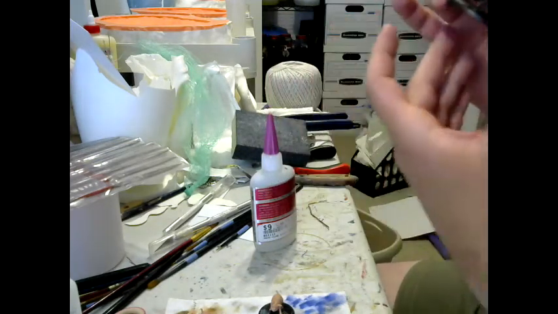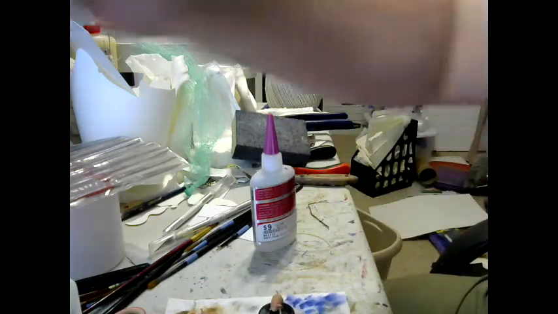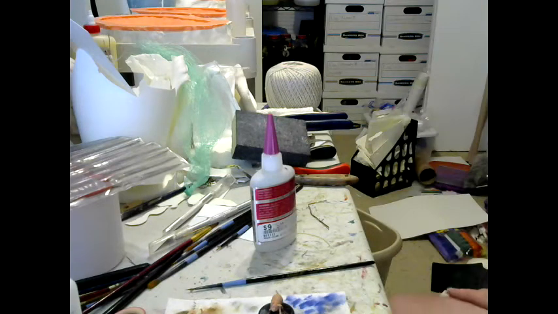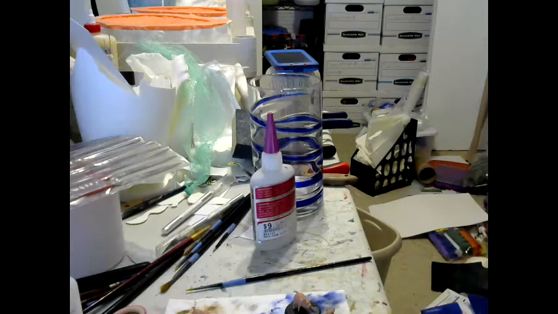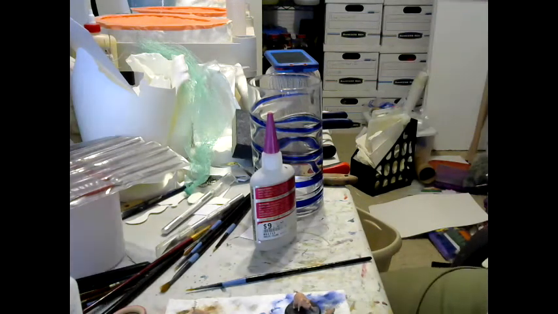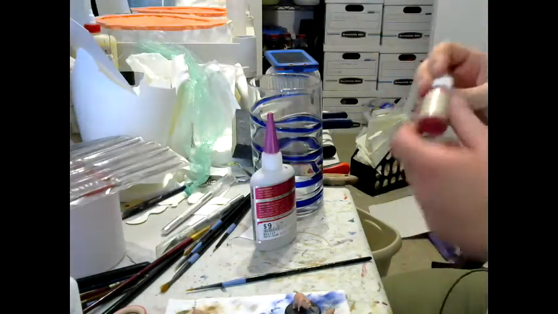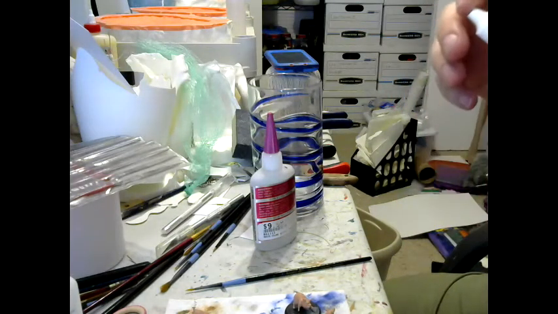And that gets the shading. Let that dry completely and then move on to highlighting. Alright, time to highlight. Again, going lowest area to highest, we'll start with the red on the mouth of that one pig.